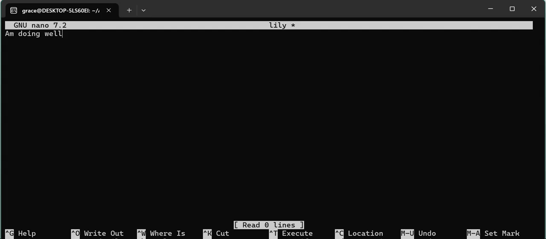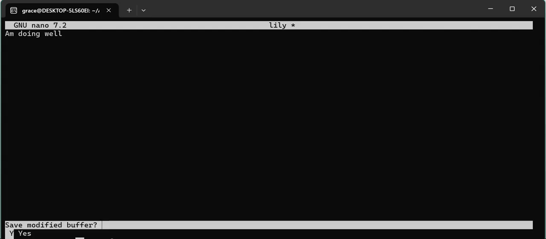Once you have written something in the file and you want to save, you press Control X and then click yes or click Y. Okay, quit.